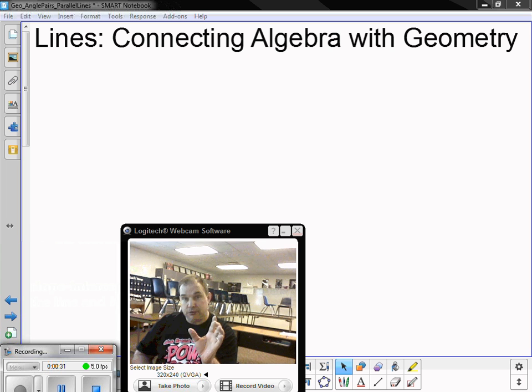That equation was written in what we call standard form. It was the x and y on the same side with the number on the other side. That's standard form. We're going to look at two other forms today, namely the slope-intercept form and the point-slope form. But the big thing today is, can we get the equation of the lines ourselves, given some information? So let's see what we have here.